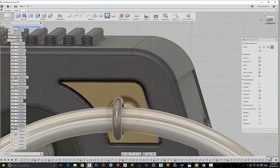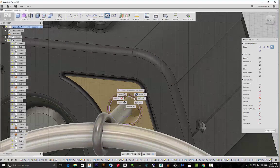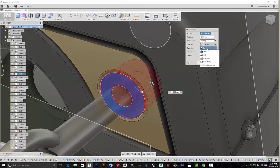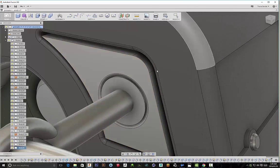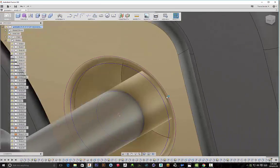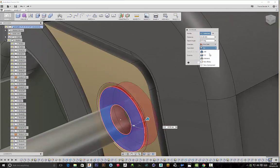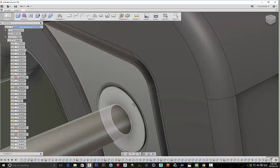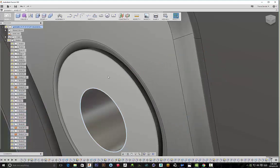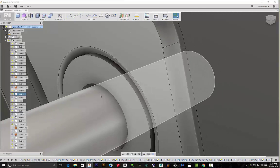This was the detail I created earlier — it's just the sketch that was there and I extruded it as a new body. Now I'm creating some more detail for the safety pin, getting smaller details that look really nice in the final render. I have to hide the safety pin so I can actually get to this edge — it's going to add some nice detail there and make it look like the safety pin is actually inserted into this particular section.